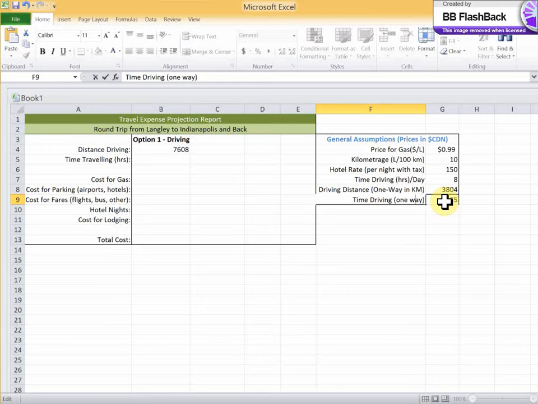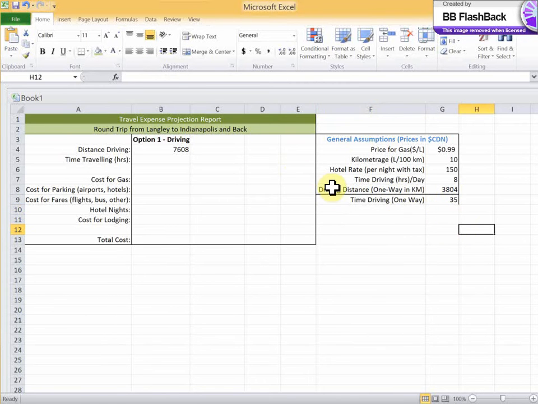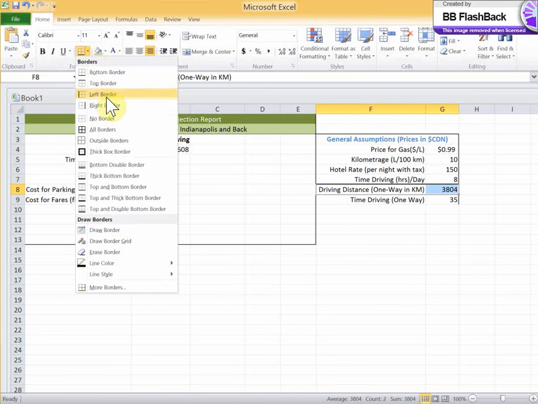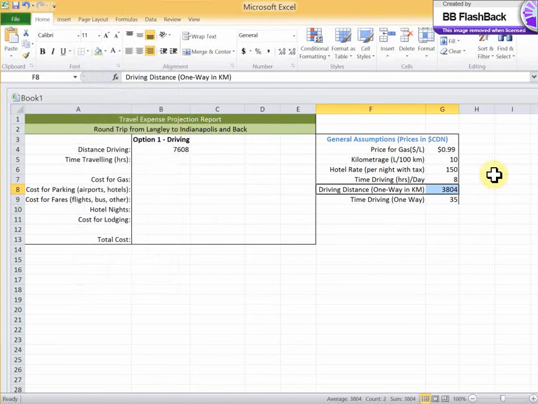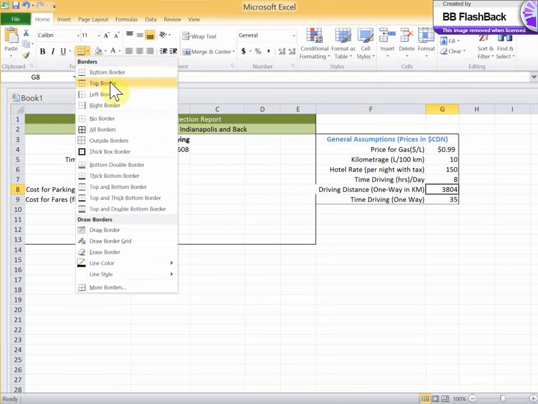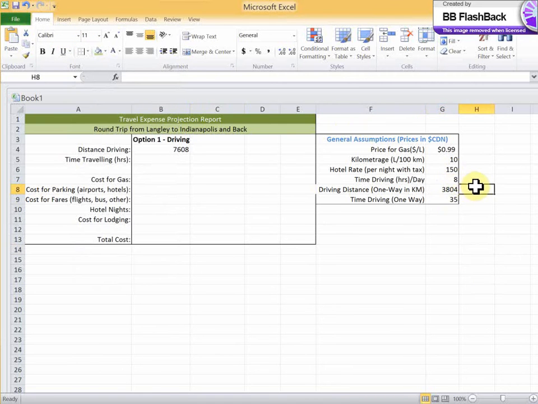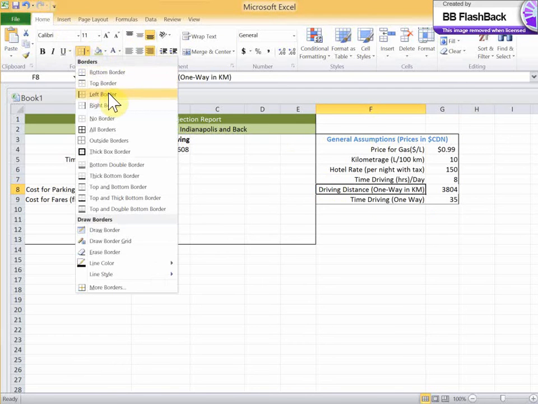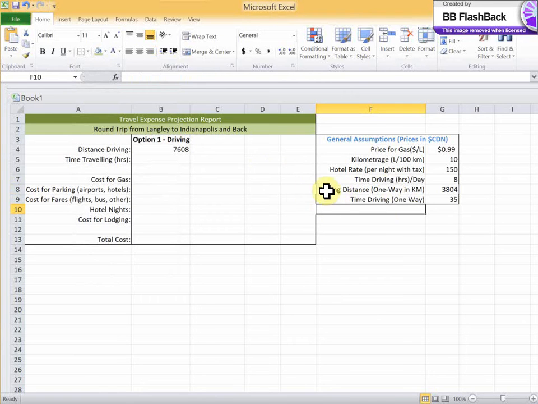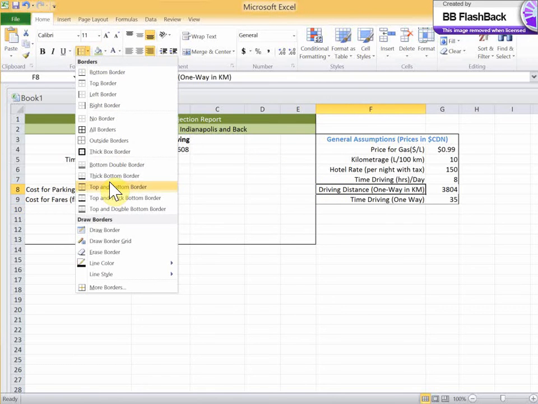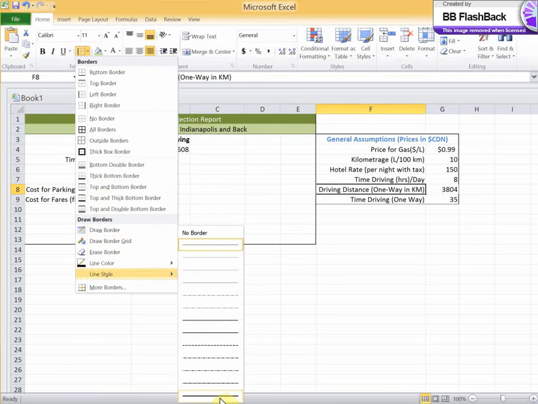Alright, so make that look a little prettier. Oops, that's not how you spell one, is it? So one way, that's the time it's going to take to drive. So now you'll notice here we made a change. The borders are weird. You just go up here, we click no border, and then we go over here, we click bottom border. And then right here in this cell, we go over and we click right border. Now you'll notice that since this line and this line is different, they're slightly shaded different. Oh, we missed one over here. Put a left border on that. Because they're different sizes. This one's a thick, this one's a thin. Easy way to change that, you go down to here, you go to line style, and you pick your size of border.